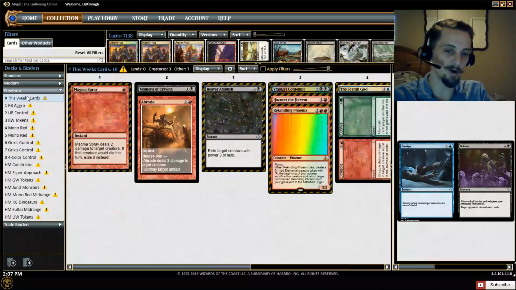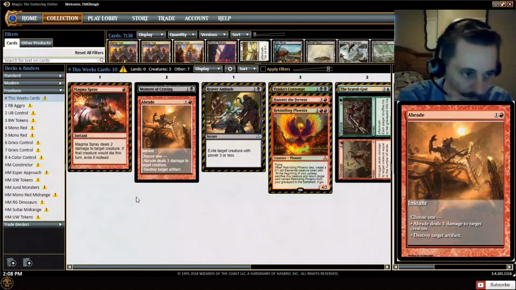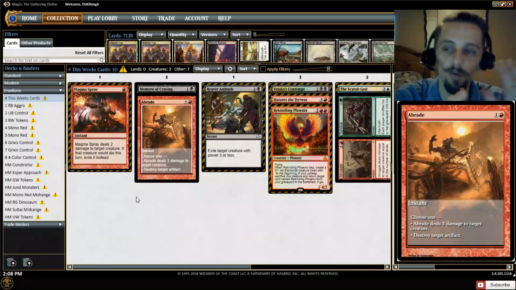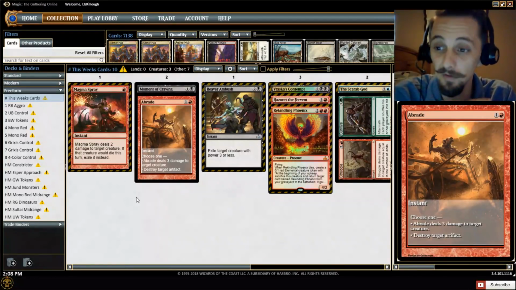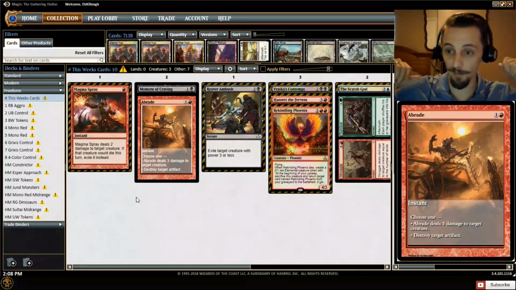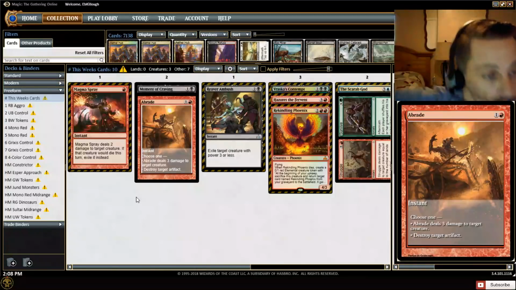All right, let's talk about the cards this week, the ones to look out for, I would say. Of course, if you're playing blue-black control for the next couple weeks, you might want to worry about, is there a Bolas about to happen? Are we about to have a Bolas?